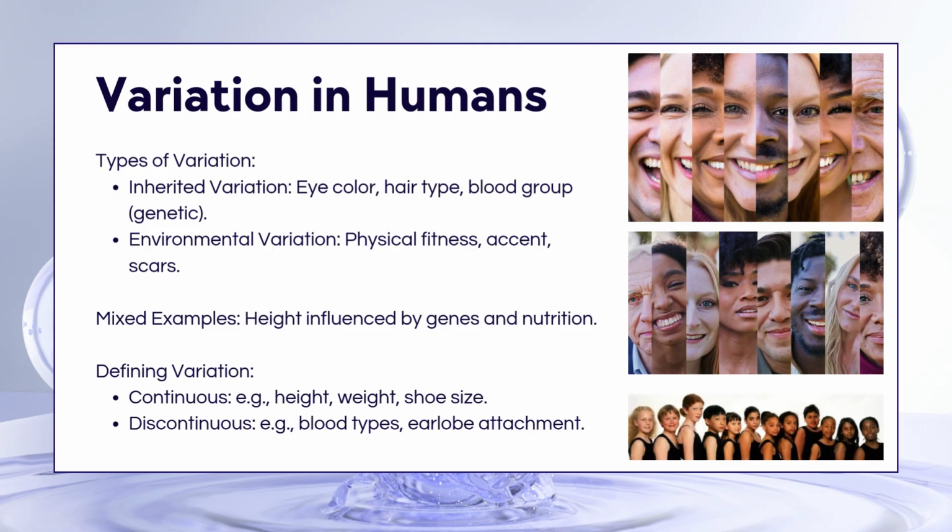Okay, variation in humans. Variation means differences and different kinds. So as we know, variation means no two people are exactly alike. Even if you're identical twins, you do not look exactly the same. Okay, nobody looks exactly the same. Genes determine eye color and blood type, but the environment, like diet and language exposure, also shapes us. So, yes, you got your eyes from your mom and your nose from your dad, but the environment where you live will also determine how you are.